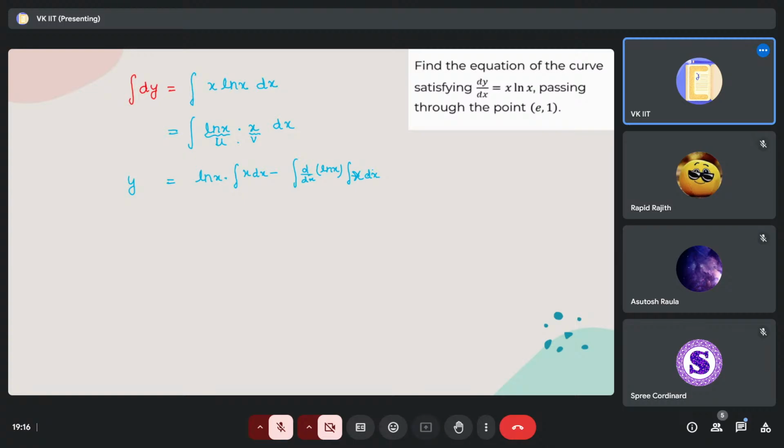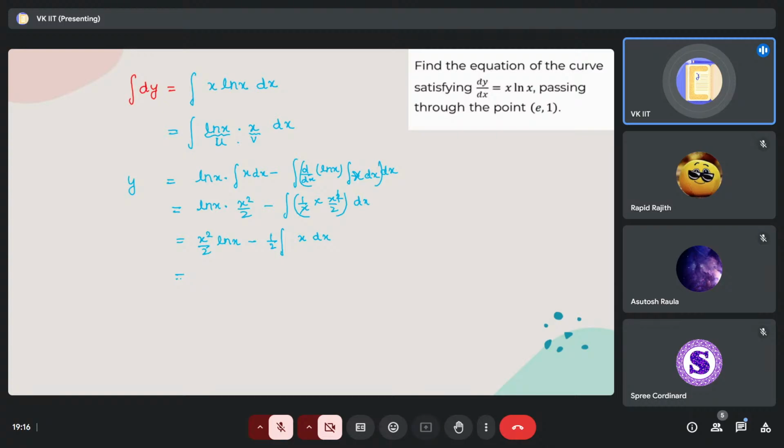X integration is x square by 2, simple, minus derivative of ln x function is nothing but 1 by x. Integration of x will become x square by 2 and whole dx. So this x and x is gone and you are getting x square by 2 into ln x minus integration of 1 by 2 we can take outside and this will be remained I think x only, right? X dx. So that can be easily integrated, x square by 2 into ln x minus x integration is nothing but x square by 2, that is it will become x square by 4 plus c. Don't forget this c, right? Because the whole question is depending on this c.